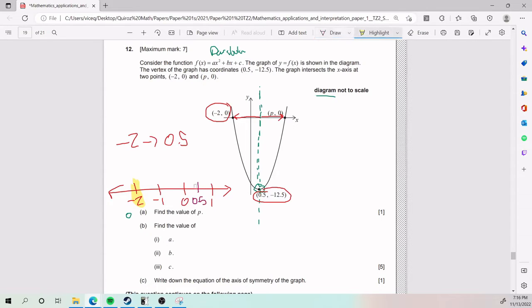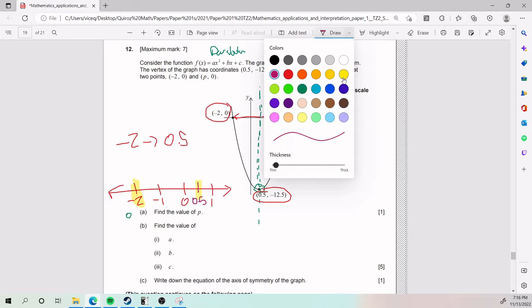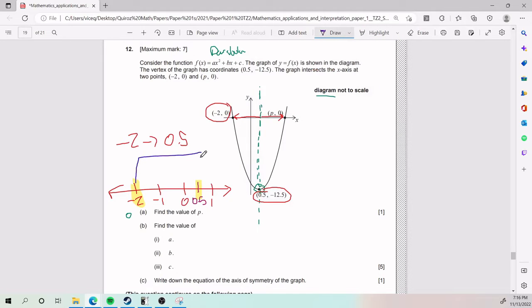And so how many units is it from negative 2 to 0.5? Well, if we draw a number line, we have negative 2, we have negative 1, 0 and 1. So the guys that I'm looking at is negative 2 and 0.5, which is actually not drawn in my number line. It's right there, 0.5. So essentially, I have to look at the distance from there to there. It is going to be, just doing a little bit of math, or even visually, you're going to tell it's 2.5. So this distance here is 2.5. That means that this distance here is also 2.5. That means that 0.5 plus 2.5 is going to be p. p has to be 3. That is part a.